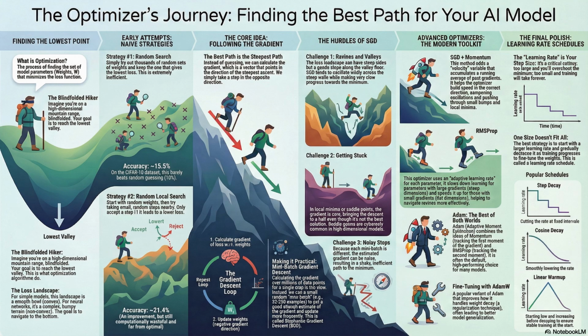Let's start with momentum. Momentum adds inertia. Instead of just looking at the gradient from the current mini-batch, it calculates a velocity as a running average of all the past gradients. There's a friction factor, usually called rho, that's set high, like 0.9 or 0.99. So it has a memory of where it's been going. Exactly. And that inertia lets it smooth out the noise from the mini-batches and gives it enough momentum to just roll right over shallow local minima or through saddle points.